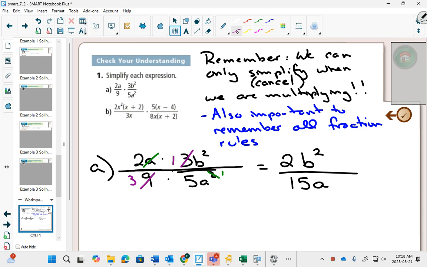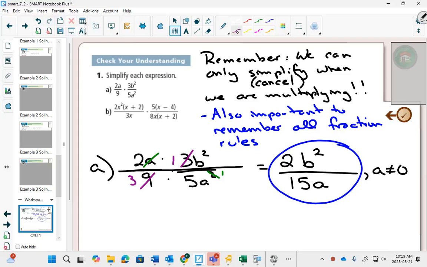Okay. Again, at the bottom, yes, they do. At the bottom, they put a comma and also list the non-permissible value. On quizzes and tests, I will be very explicit and say, state the non-permissible value. So if you had just left the fraction right here in the blue circle, I would have given you full marks for this question, because I didn't explicitly say, state the non-permissible values. Okay, but it's good practice. We'll do it because the textbook has that answer at the bottom. It's good practice for us to see that.